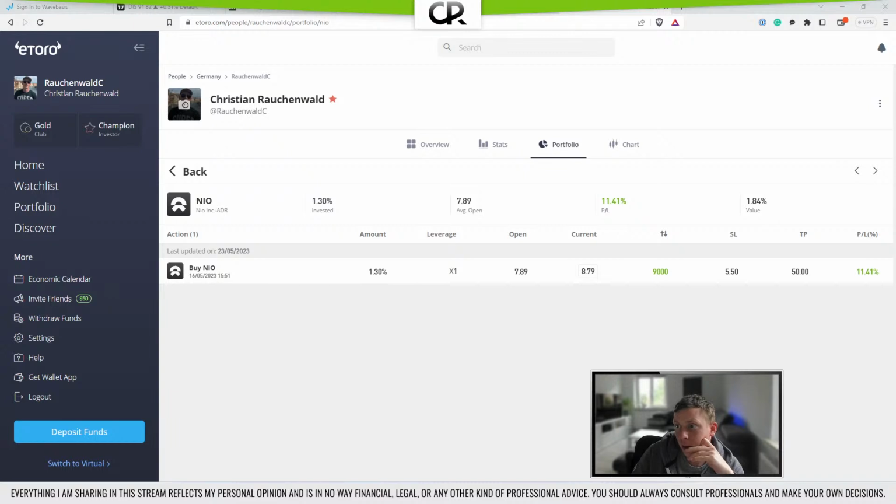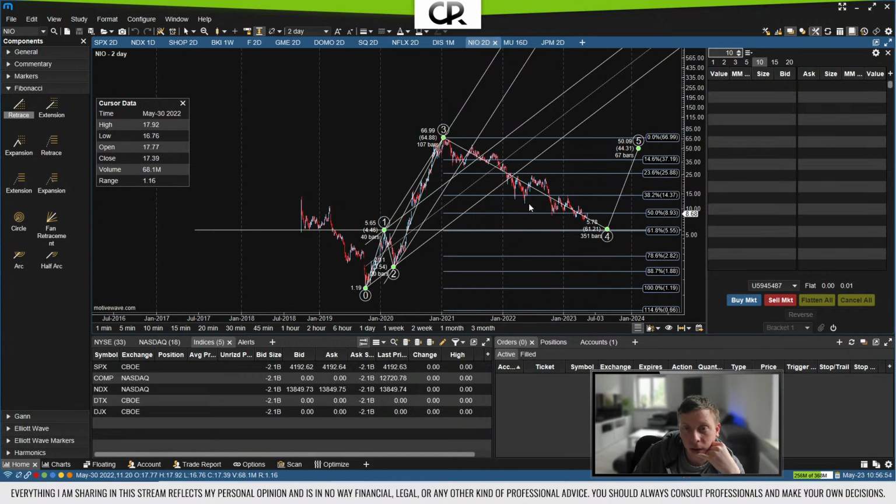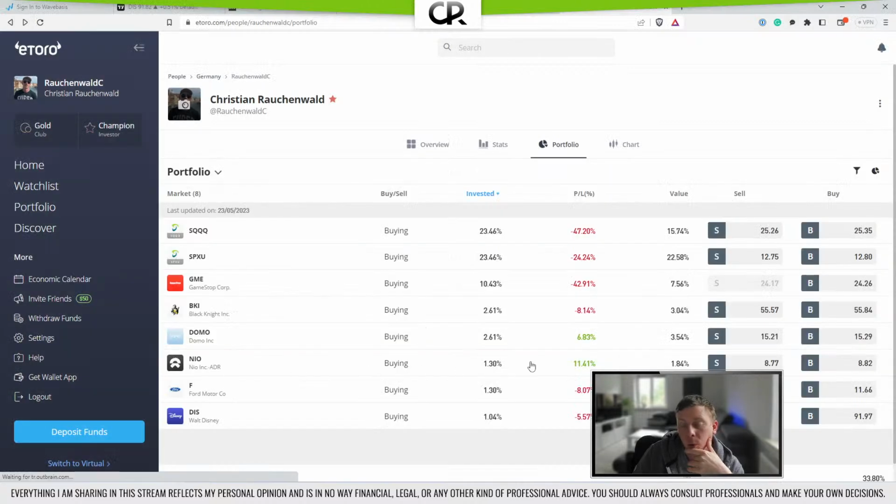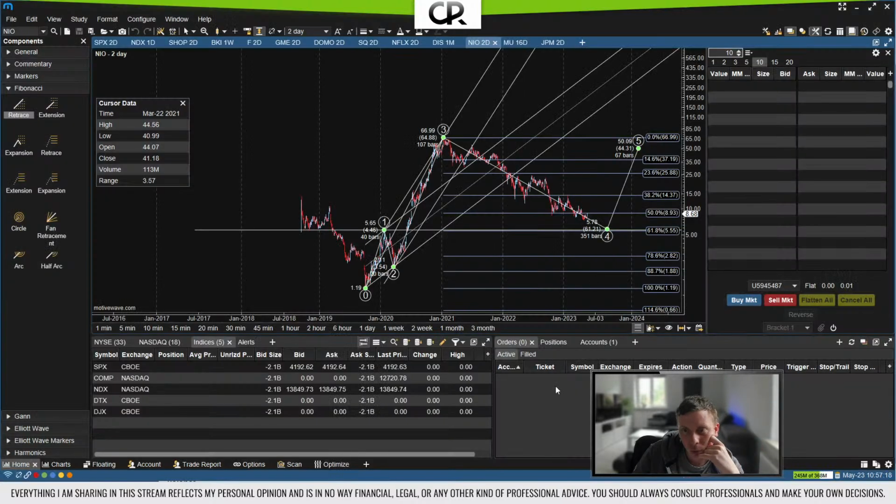I will do that on my end real quick. So NEO stop loss should be 565, because if we hit that, it's not an impulse wave anymore, but a leading diagonal, and that brings us into some trouble with labeling here. So our stop loss should be 565 updated now, which means our risk is 28% of our total position, and our position size was 1.3%, so we basically stand to lose 0.35% of the portfolio's value if we're wrong.